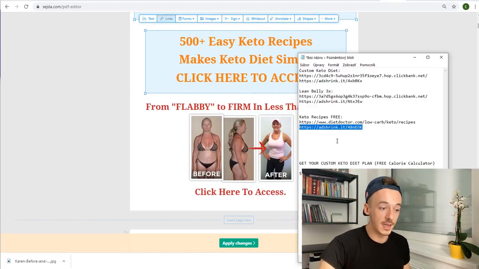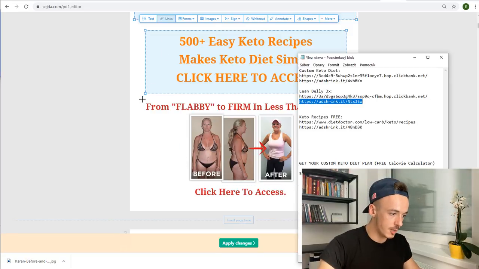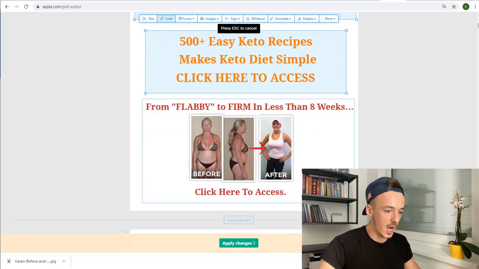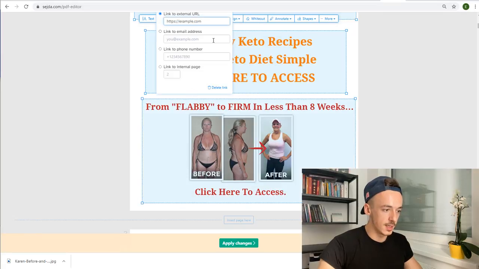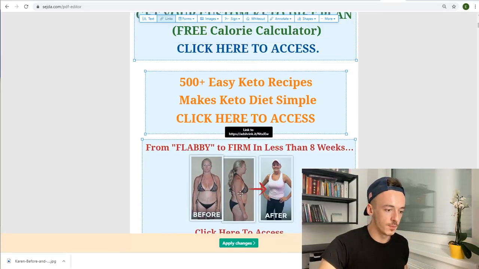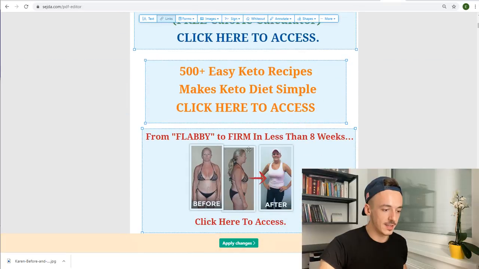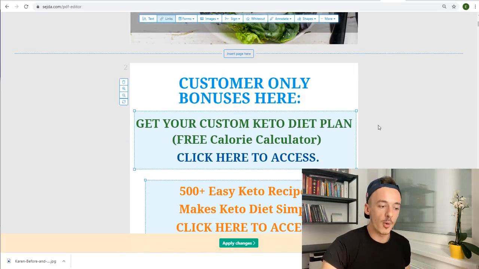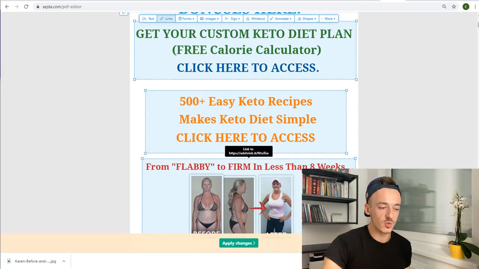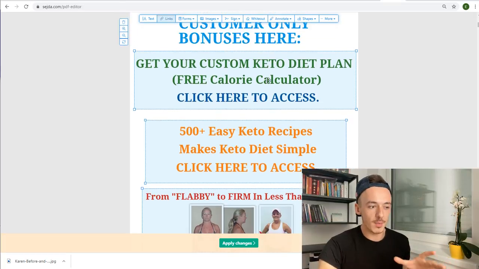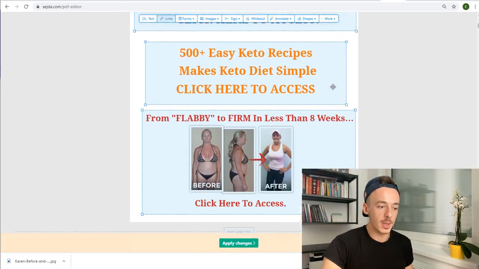And now last but definitely not least is going to be the link belly 3x. And we want to make sure just like this. Now I purposely added the transformation link to the last because I think this is going to get the highest click through rates. So when people are going through it, I want to make sure they are going to click on all of the links. Okay, because if they are going to click just on this one, they might forget about this one. So I don't want that to happen. So I want to make sure that there's three links right here.